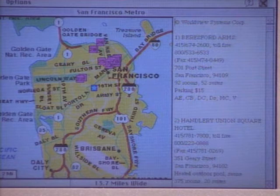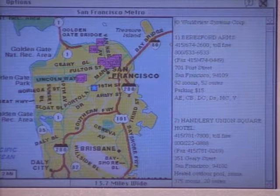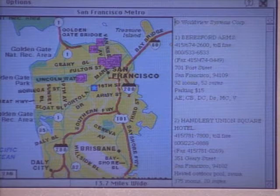Well, it's particularly nice if you're a salesperson and you travel a lot and you need to make presentations to prospective clients. It's really nice to have the color information, color images on your screen. And you can also hook it up to an external monitor if you need to and show the same images. What's the technology on the display? It's a passive matrix technology, and among the passive matrix screens out there, this is probably the best one. It's not quite as sharp or as accurate as an active matrix screen, but it's pretty good in and of itself.